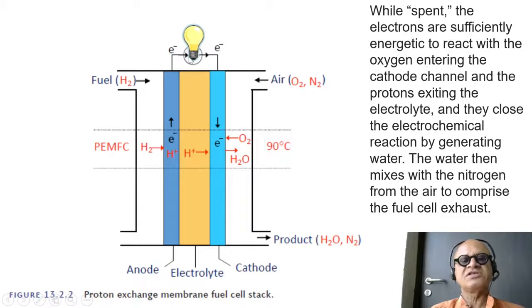Which in this case is a light bulb and it has some energy still as it reaches the cathode where it mixes with the air, just regular air with oxygen and nitrogen, and produces water and nitrogen as exhaust. How amazing is that.